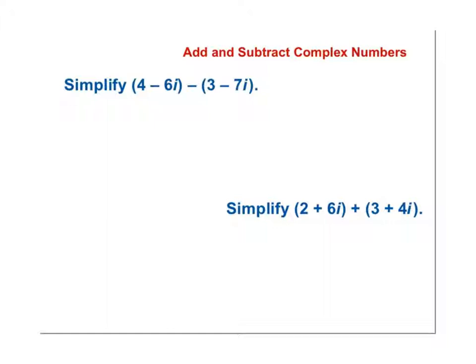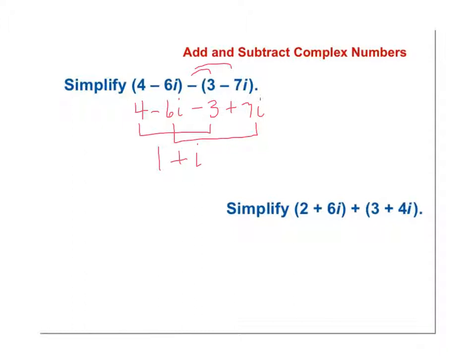So just like variables, you can add and subtract complex numbers. You just have to remember to add the reals together and add the imaginary together. They are not like terms. So for instance, here if I write it without the parentheses, I would have, sorry I wrote that funny, 4 minus 6i, and then I would distribute the negative, so negative 3, a negative times a negative is a positive, so plus 7i. So I'm going to add the real parts together, 4 minus 3 is 1, and then I'm going to add the non-real together, and that would be plus i.